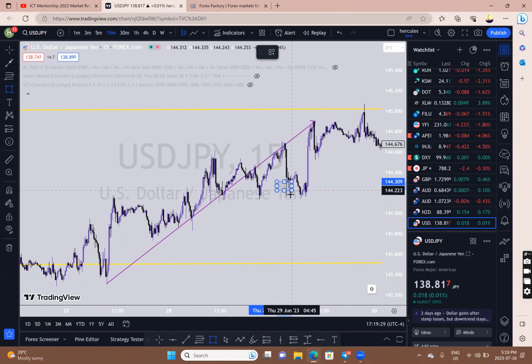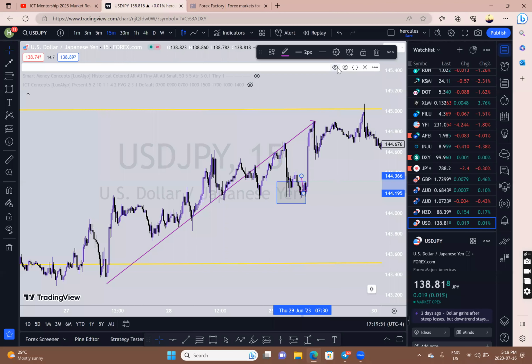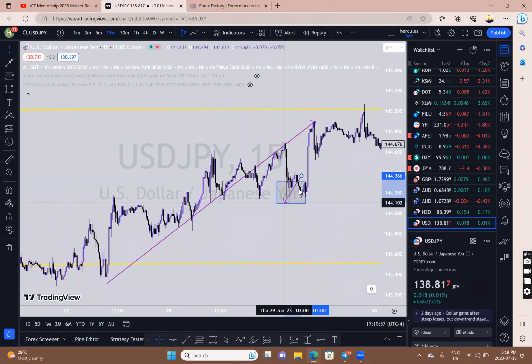If I see lots of movement like this on a 15-minute chart, and I know that there was a big drop and I see lots of wicks, then I know that it's going to go up to fill that imbalance, this one right here, because I see lots of sell side, right? I didn't put the market sessions, but you see lots of sell side liquidity over here, lots of accumulation of buyers that are trying to push the market back up to reach this trend line and fill this whole imbalance.